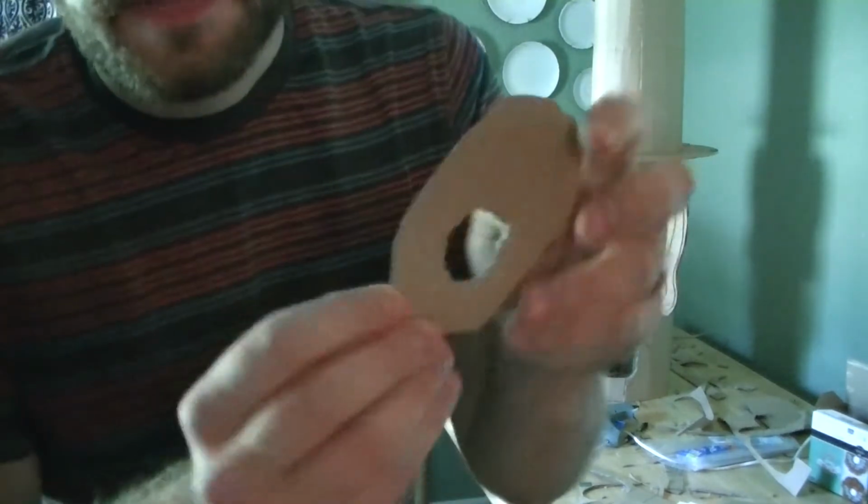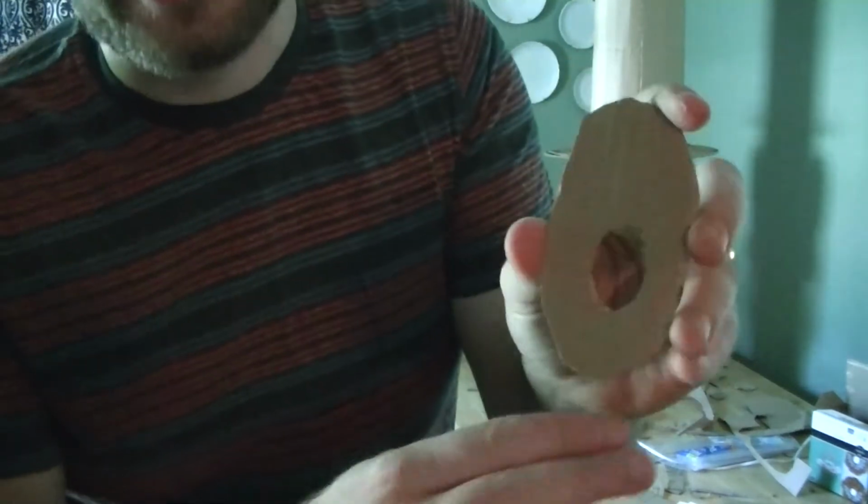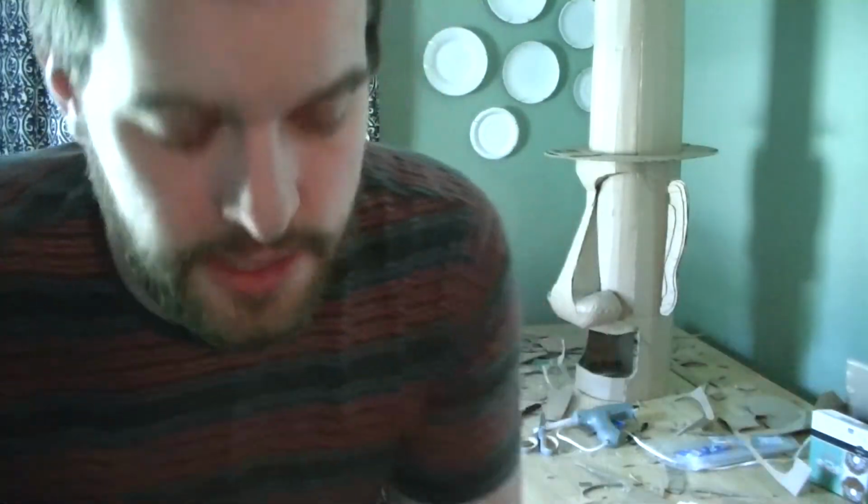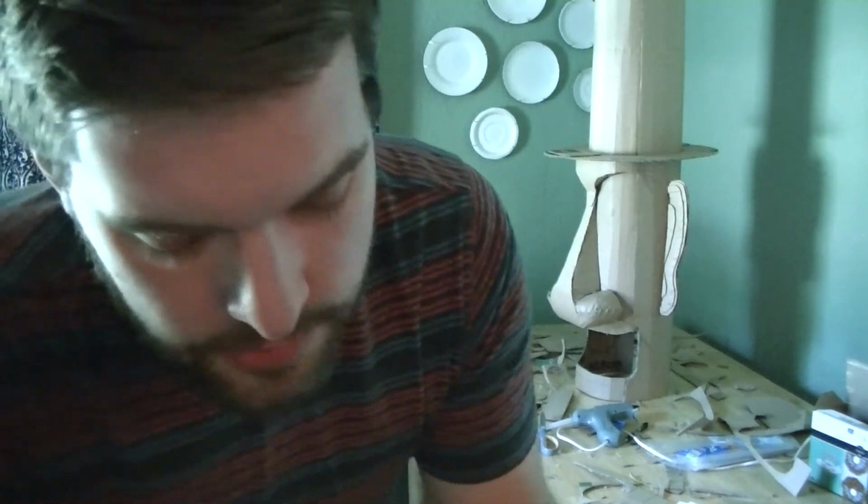One thing to keep in mind is that you can do additive stuff with cardboard, where you layer it on top of each other and do textures with that. But you can also do subtractive stuff. Like on this eye, which is going to be one of the eyes potentially, I thought about just putting the pupil as another layer on top. But then I thought, well, the pupil is actually like a hole in your eye. So I cut a hole out, and then I will put another piece of cardboard behind this, paint that black, so there'll be some depth there.